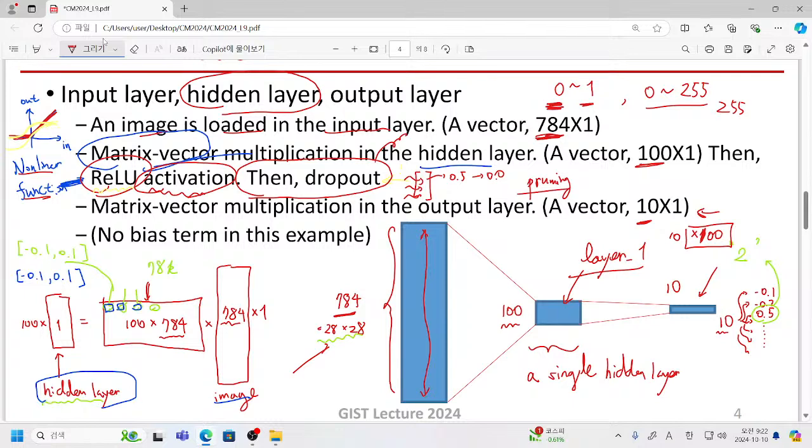It maps 100 entries into just 10 entries, and that's it. That will be the contents of the output layer, and among them the biggest one, in a positive sense, is taken as the final result.